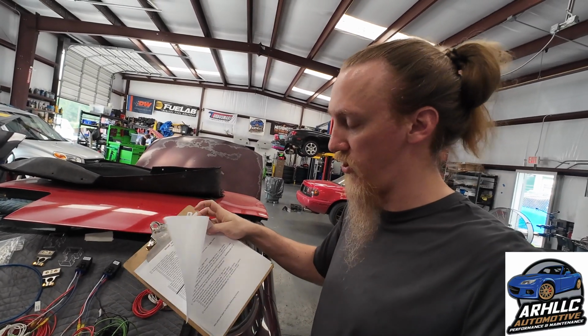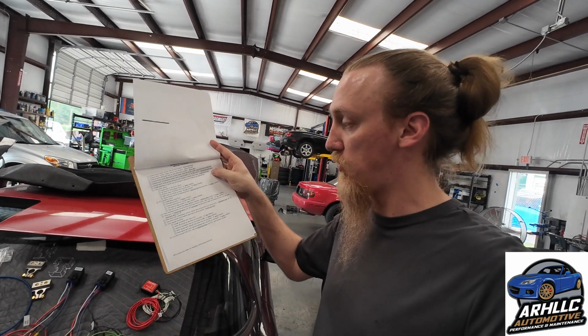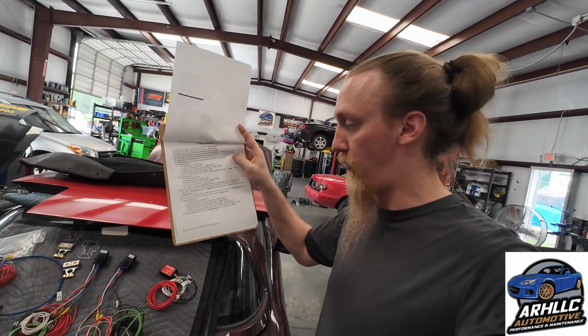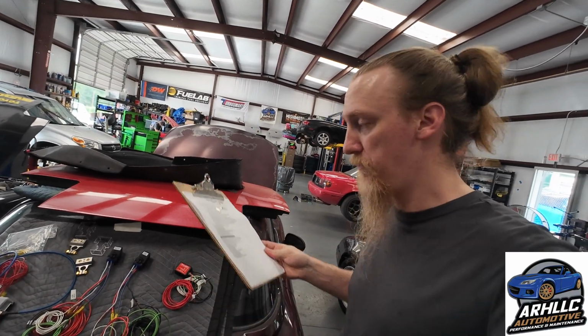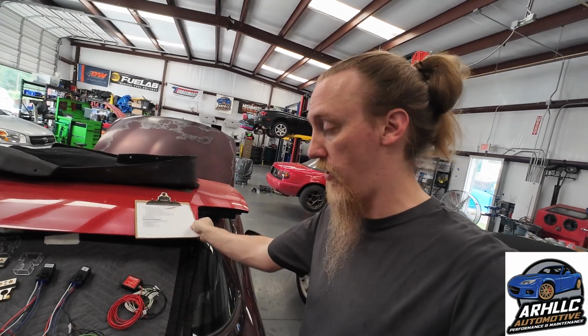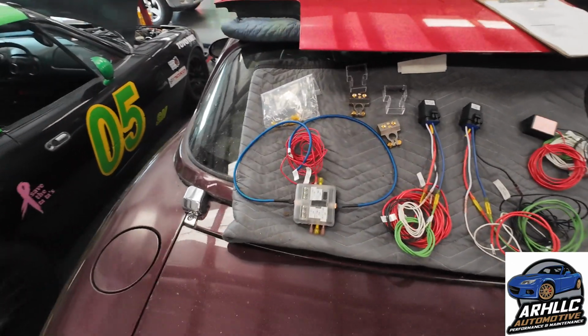What I did is I went through and I figured out all the wires, all the wire colors, all the wire locations and everything, as well as pins as appropriate, and I put them all on a list so that way we know everything that needs to be done. Then I went ahead and started setting up the wiring themselves for every one of the circuits. Let's go through them. So over here we'll start with my fuse brick.